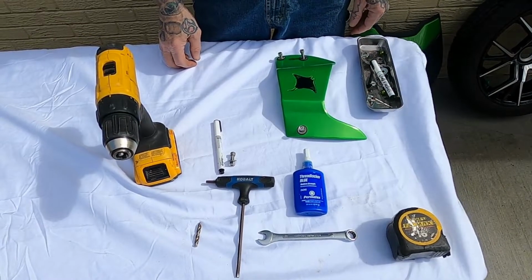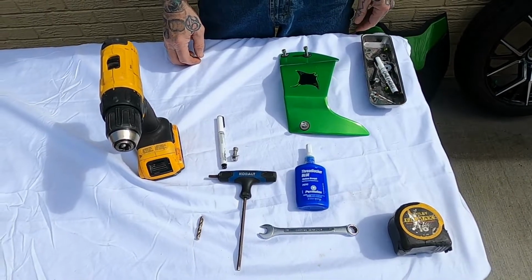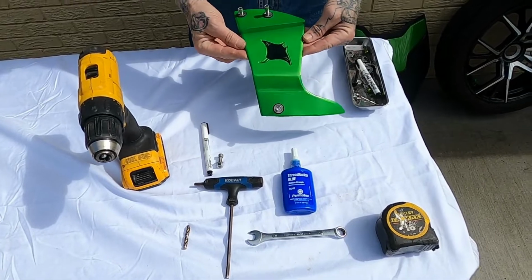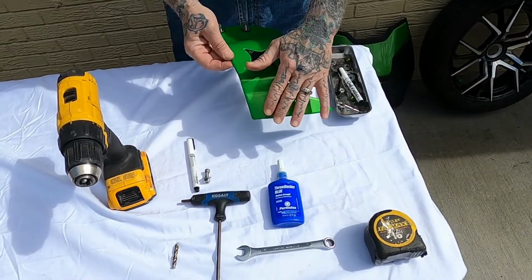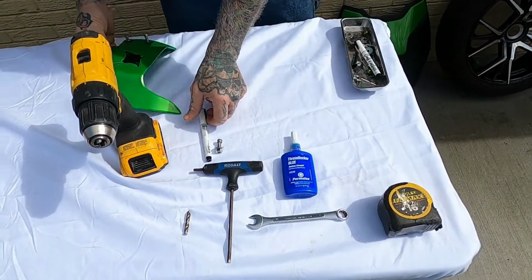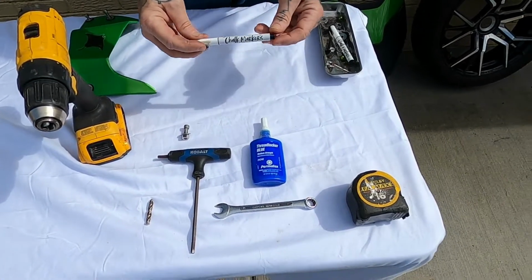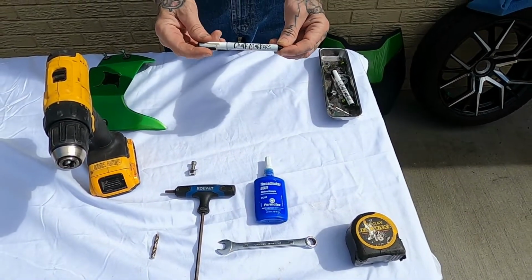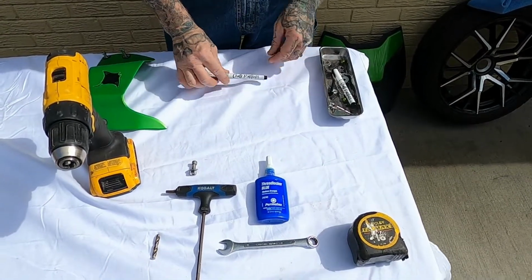And today I want to show you what you're going to need for your front side panels. Now when you order the side panels, you're going to get 2 of these along with all of your hardware, and then you're going to get a white chalk marker. And I will explain this to you in the how-to video.